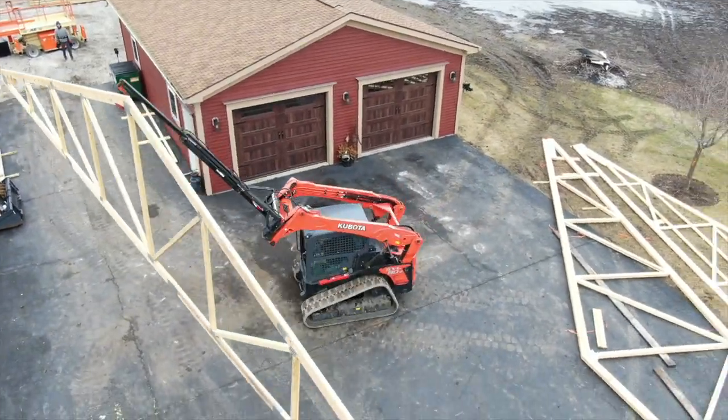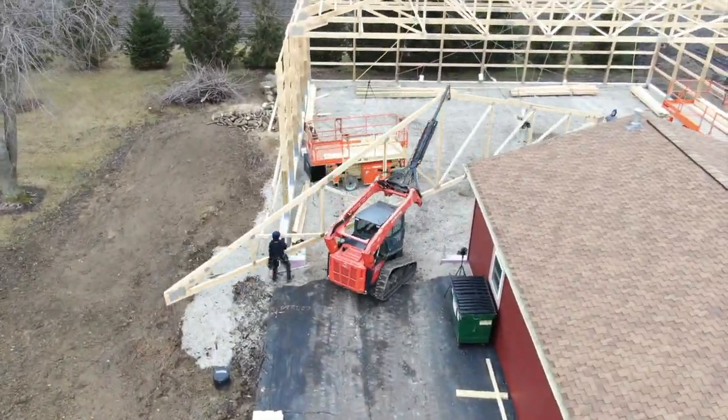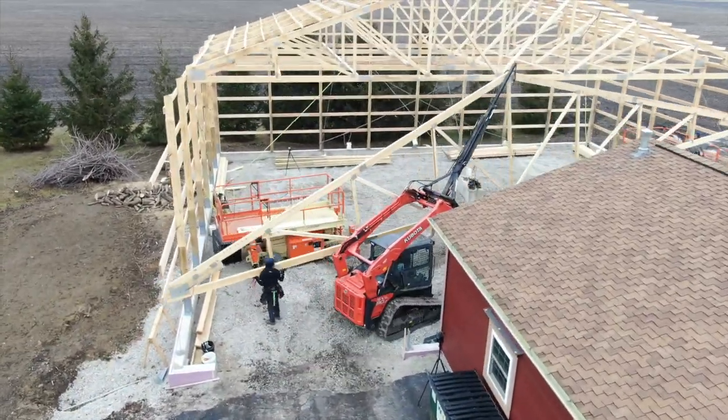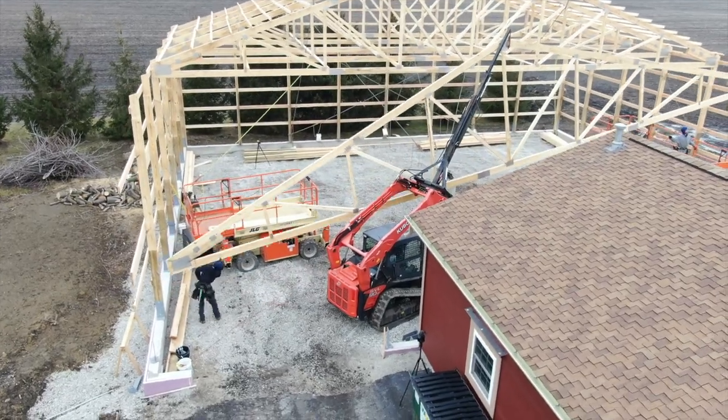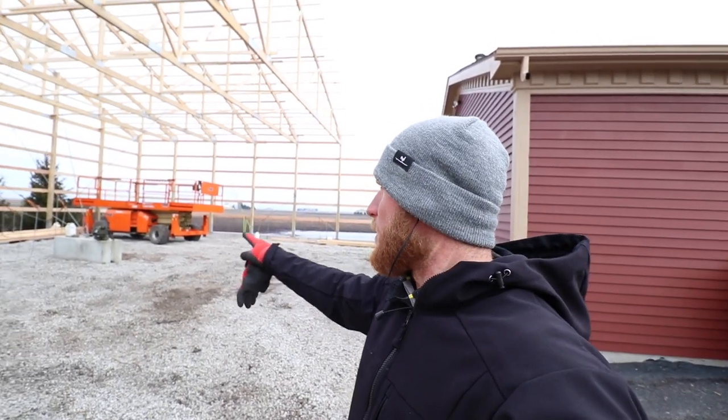We've just gotten this first truss on the last bay, but now because we're so close to this building, we realize that we're not going to be able to maneuver the skid loader the same way. So we're going to do a little bit of extra work. We're going to try to bring the truss in like we just did, but then I'm going to have to somehow get around it and lift it up from the backside.